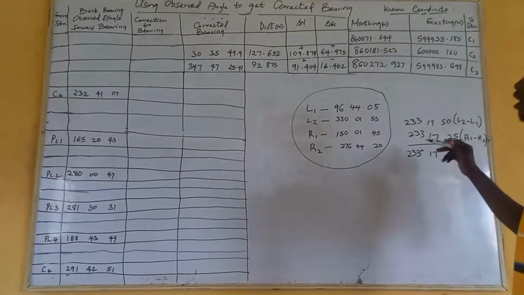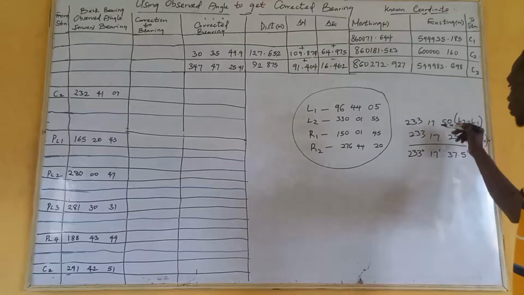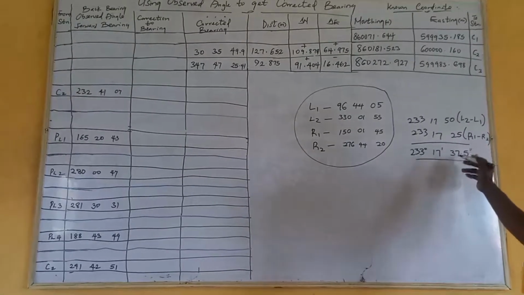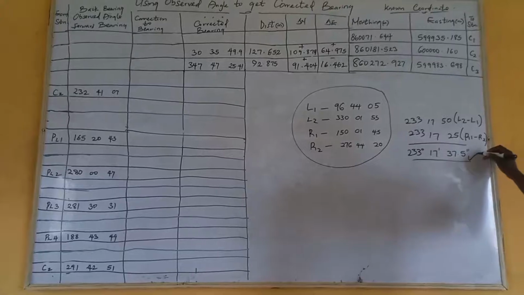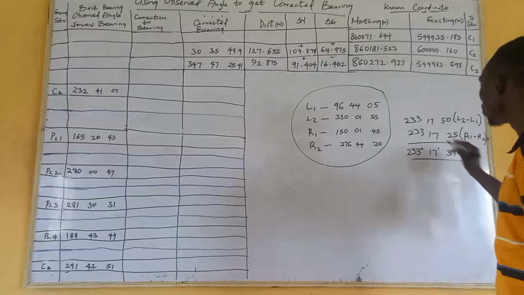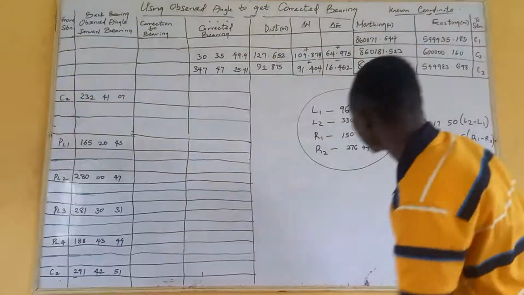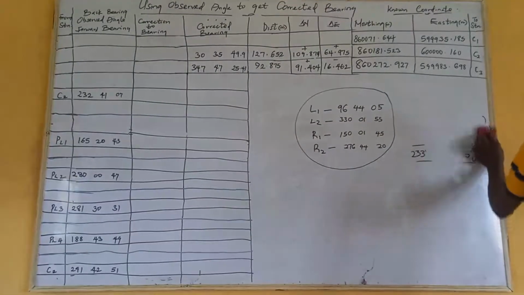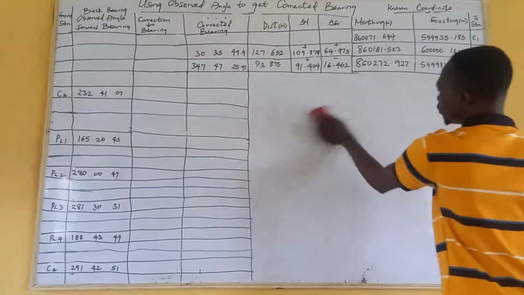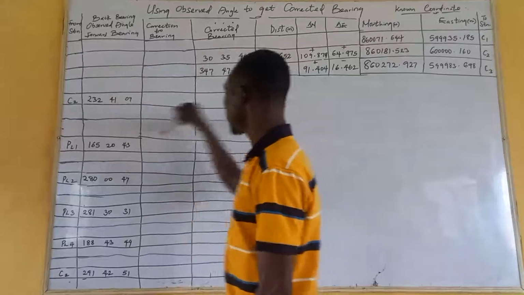Then the mean of the value, that is addition of these two divided by 2, is going to give me this. This type of thing is what we call observed angle. These are the observations on site. Then after the deduction, you'll be able to obtain your observed angle. So that's just on how to obtain observed angle. I believe now you are clear on how to obtain observed angle based on what I just explained.